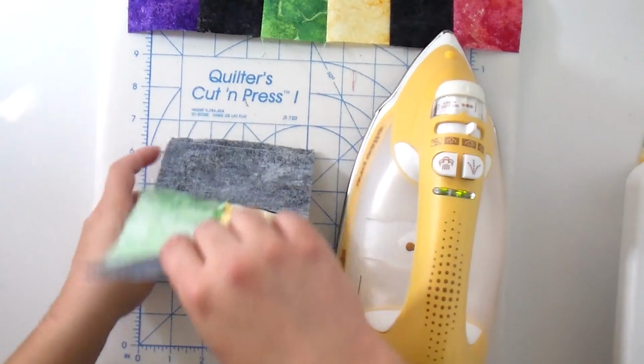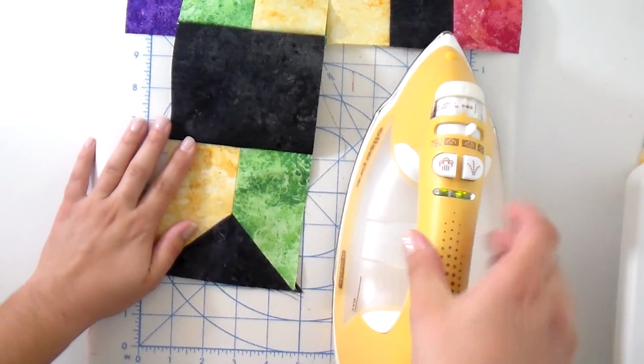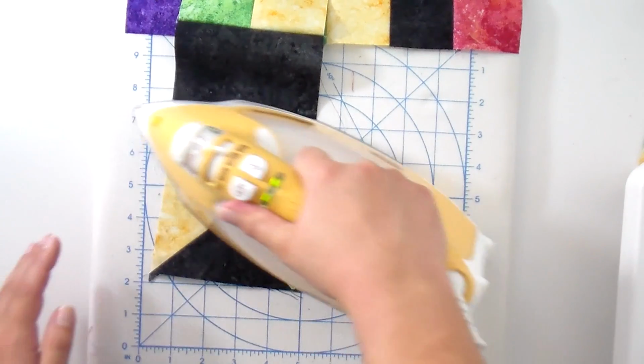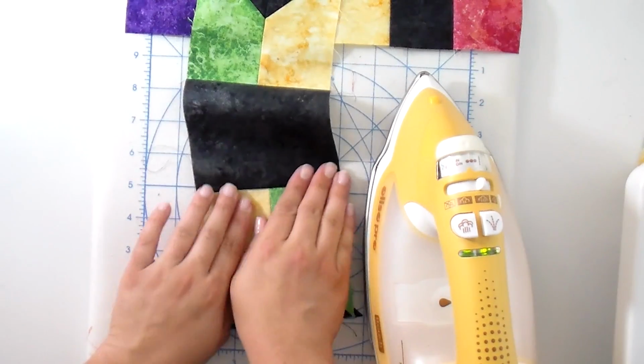Now I'm going to press this next seam so that it goes underneath the square. Like this.